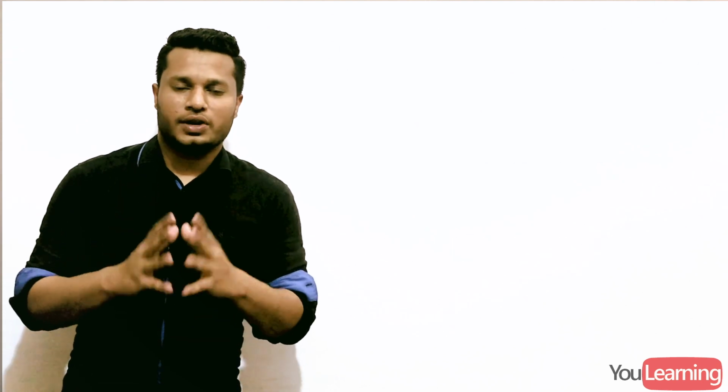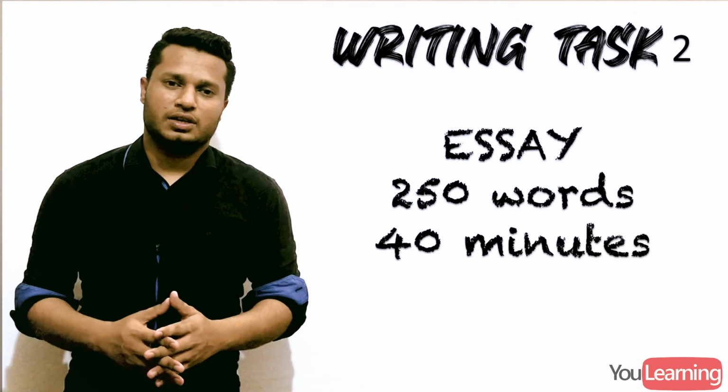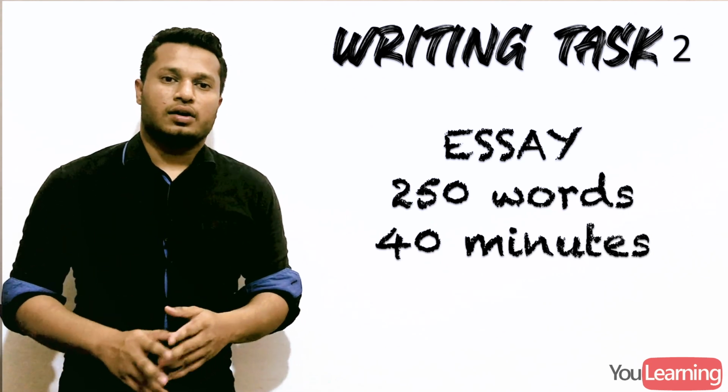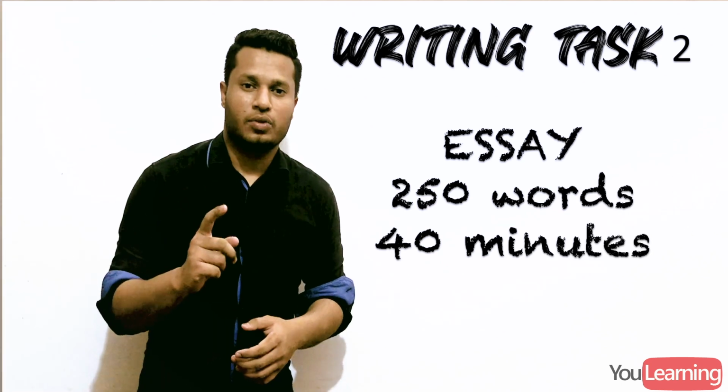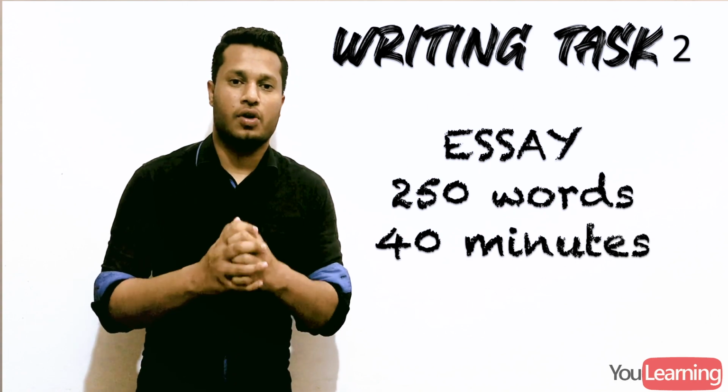Part 1 of the writing task is going to be different in the general IELTS test. You'll have to write a report, which is going to be quite a bit easier as compared to the academic test. Task 2 is going to be the same in both types of IELTS. There's going to be an essay. You'll have to write 250 words and you'll be given 40 minutes.